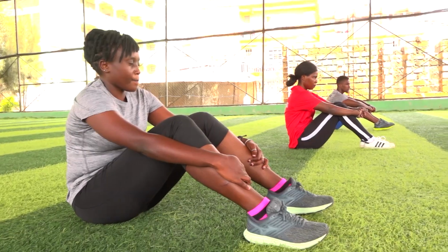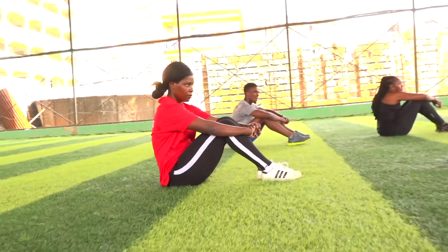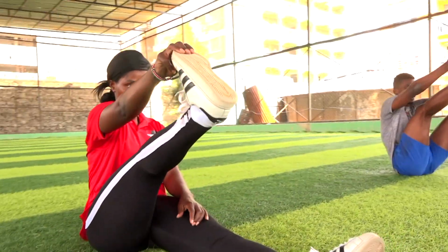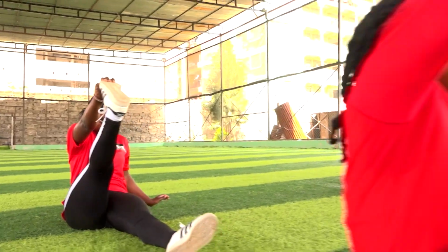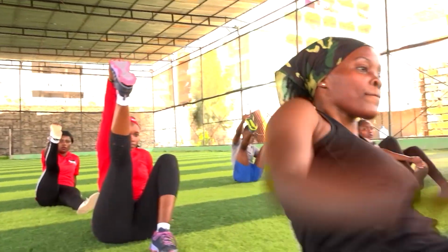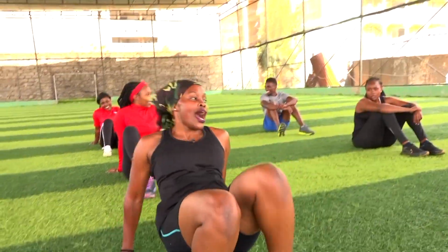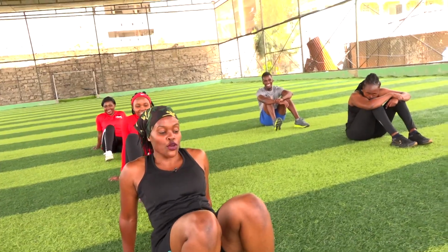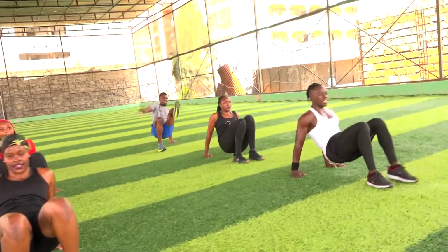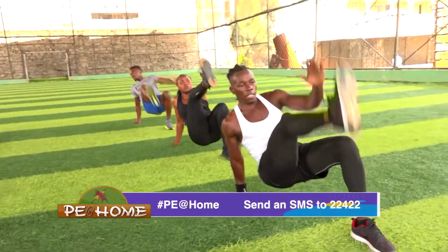5, 4, 3, 2. No matter how tall you are, najua kila mtu anaweza shika mguu yake, si ndio? Kila mtu ashike mguu. No matter how tall you are, up. Tap your leg. Even if you're 6 feet tall. Imagine mguu ni yako. Haya, twende. 3, 2, 1. You got this, twende. Up. Kiuno juu, make sure your back is in a neutral position.